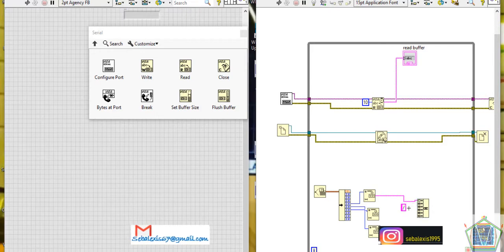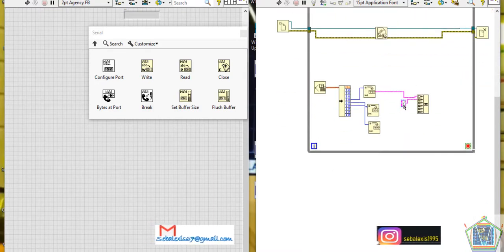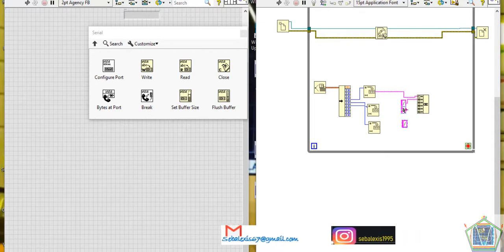Then you come here and connect it. Select this, hold Control and click Control and hold to duplicate this. Enter. It means for us we need it too.